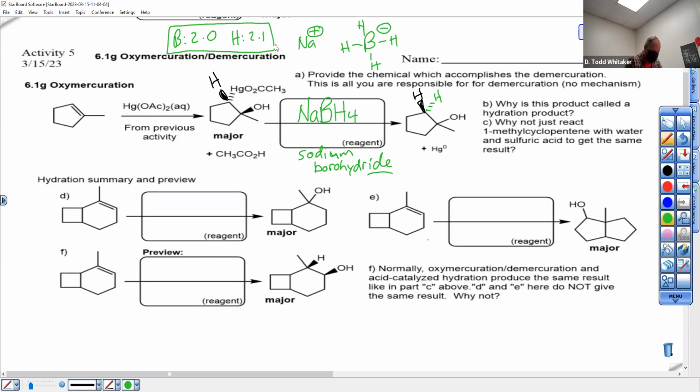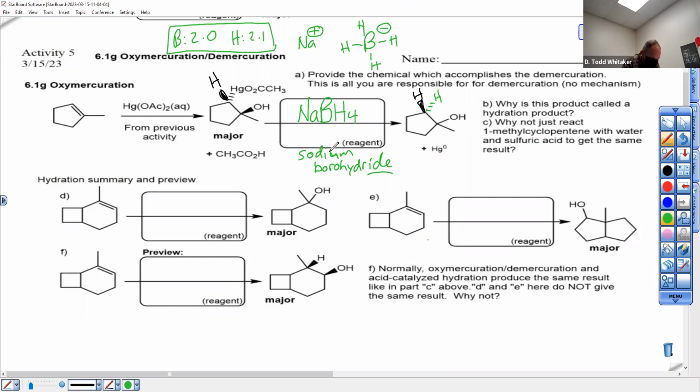Another way I test it is I give you these two things and ask you to provide this thing. Could you do it? Yeah, you should be able to do it. You've got to learn this is the chemical that allows that transformation. And you have to learn that if you have this chemical and it reacts with this chemical, you should be able to predict this chemical as the product. The mercury's gone. It was replaced with an H. Sodium borohydride is the only thing you're going to learn in this course that does that. There are other things, but we're not concerned about them.